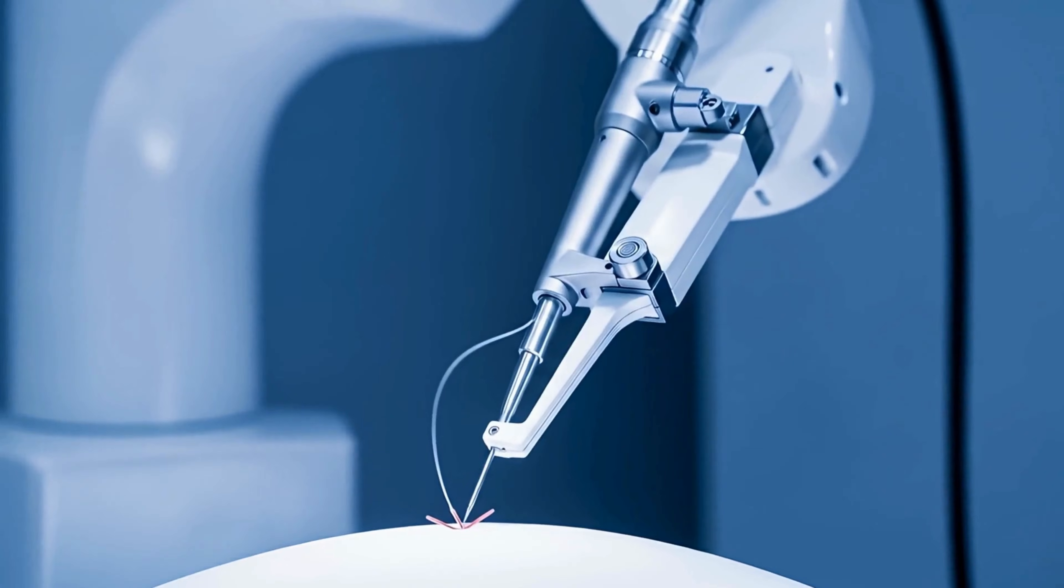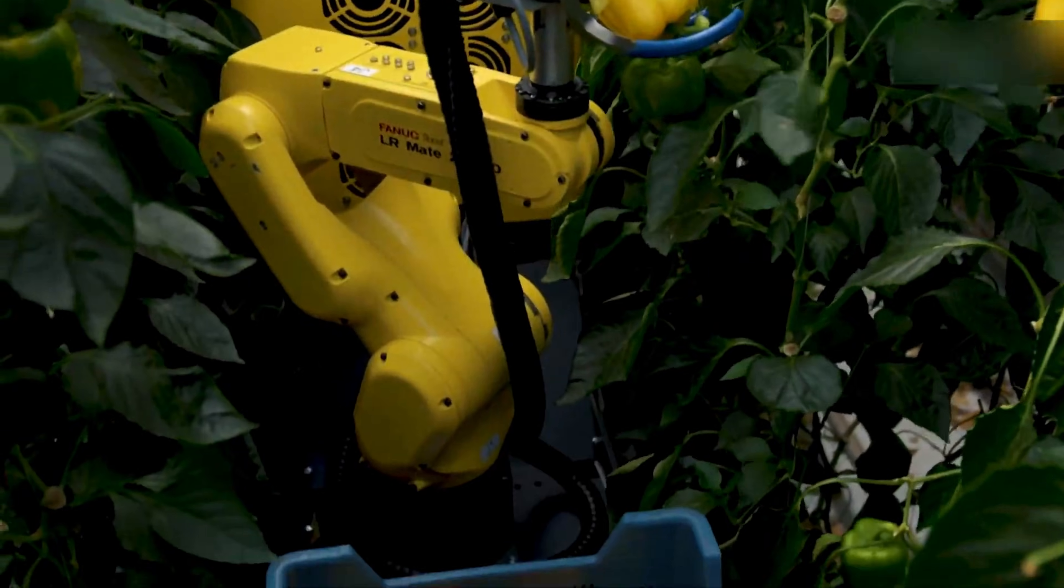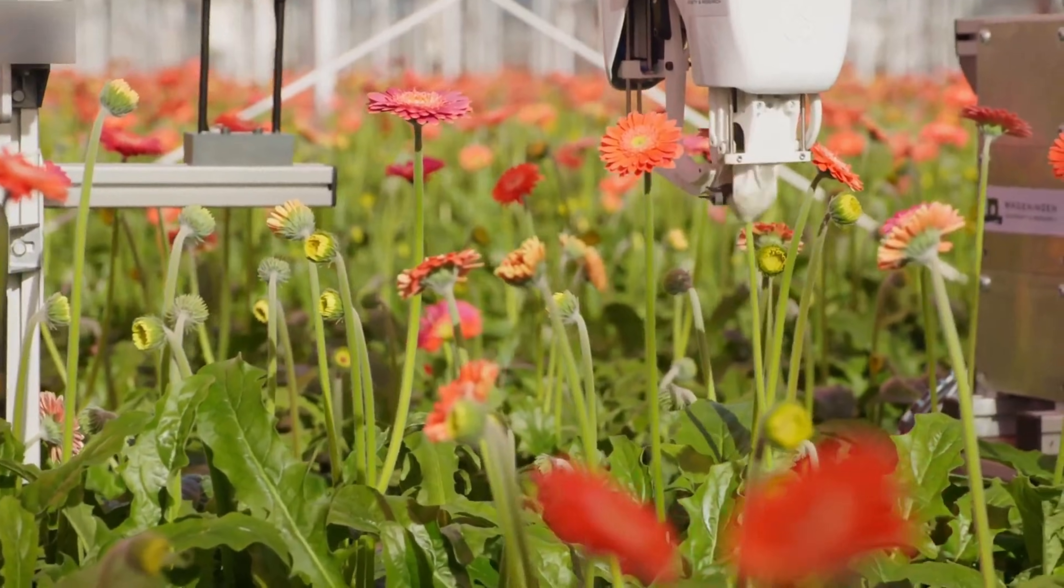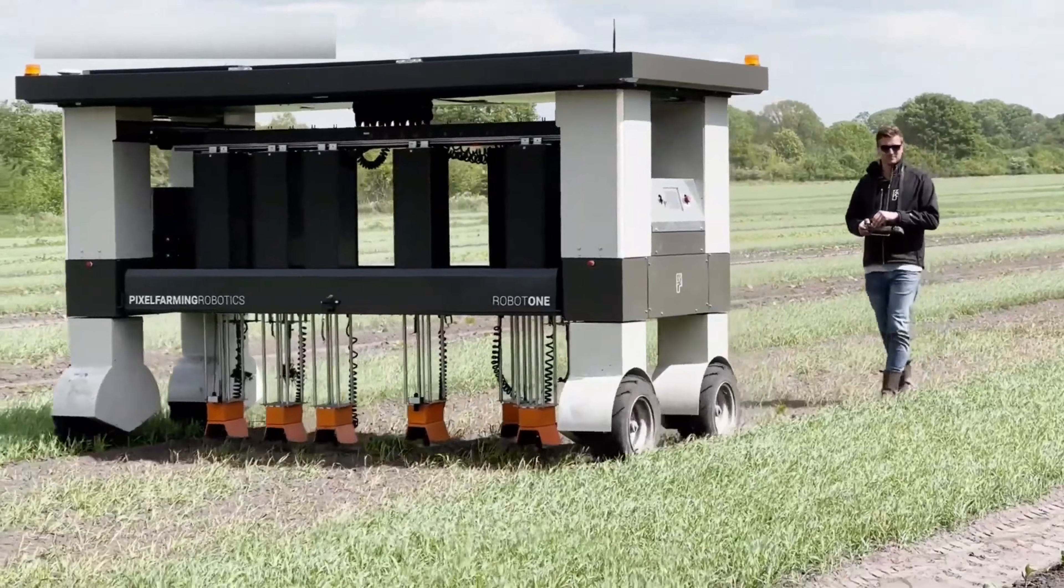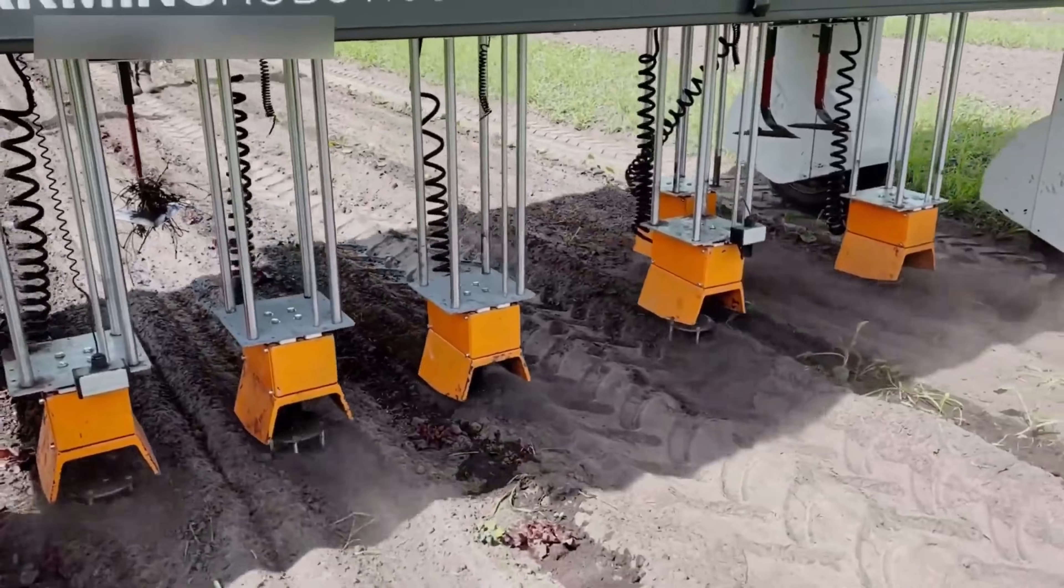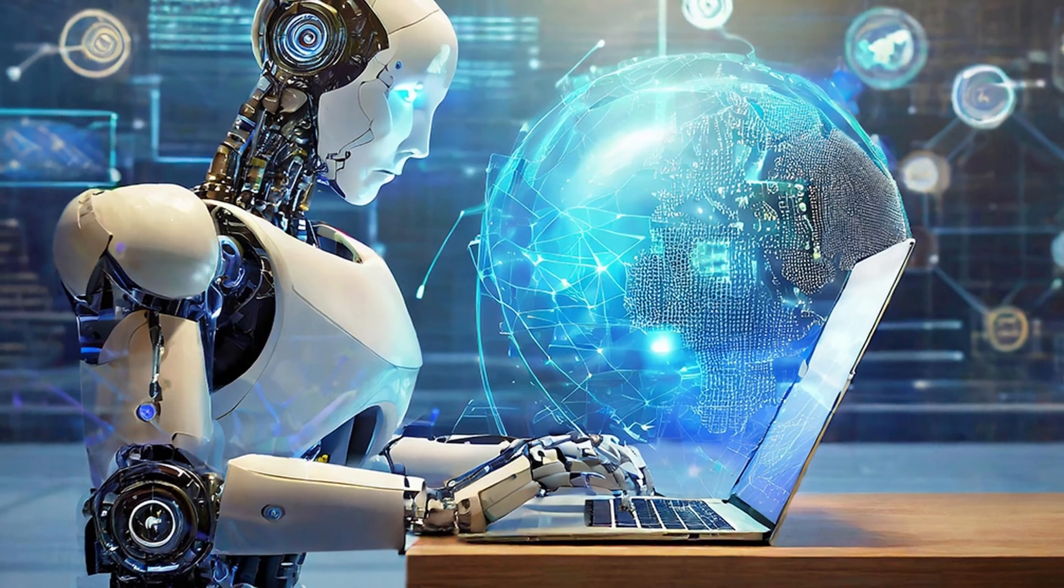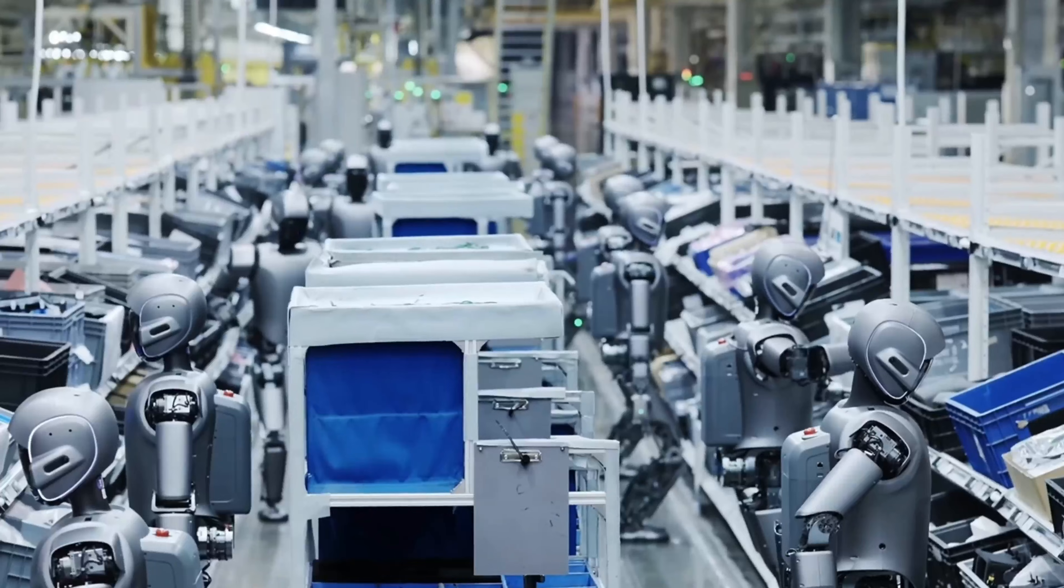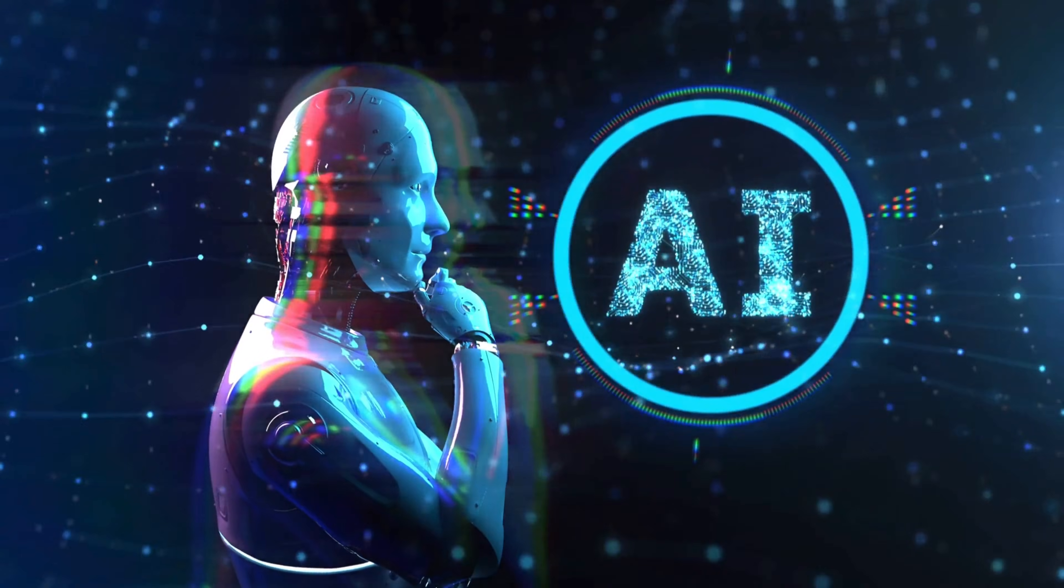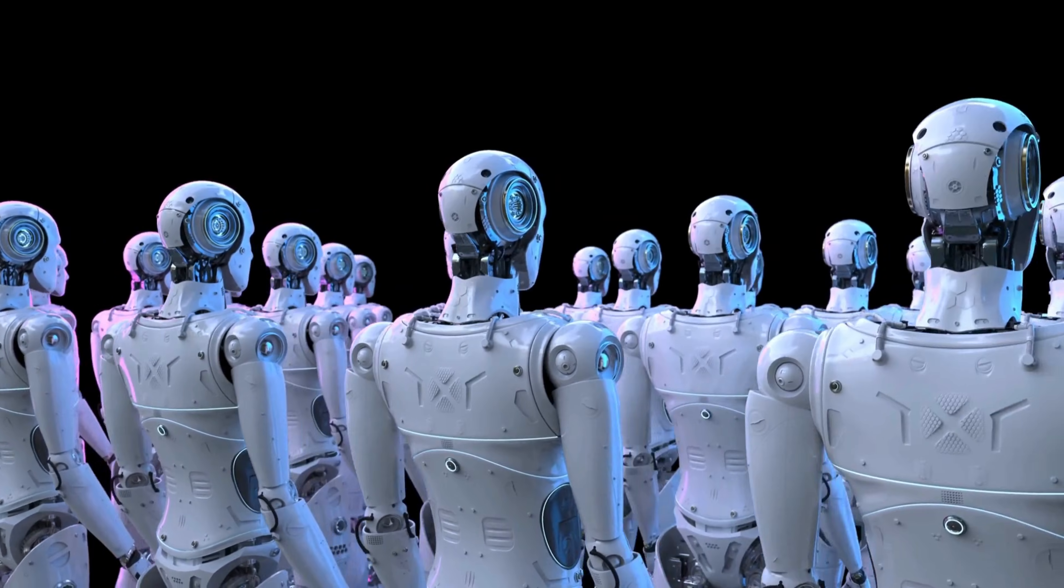And these robots are building the next generation of robots. The manufacturing capacity is multiplying itself. Surgical robots performing operations with accuracy measured in micrometers. Agricultural robots that identify and pick individual fruits without bruising them. Synthetic biology merged with robotics. Robots covered in lab-grown skin that can feel pressure and temperature. The feedback loop is accelerating. AI designs better robots. Robots build better factories. Better factories produce more advanced AI systems.